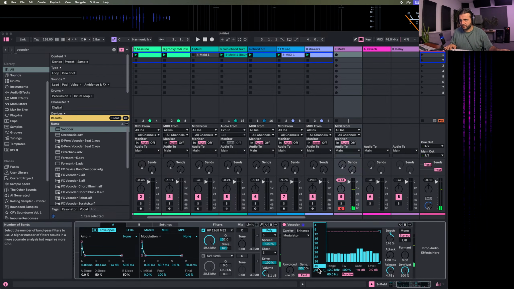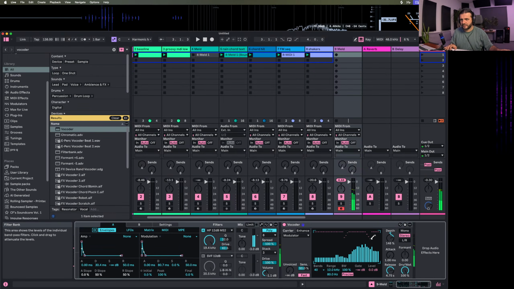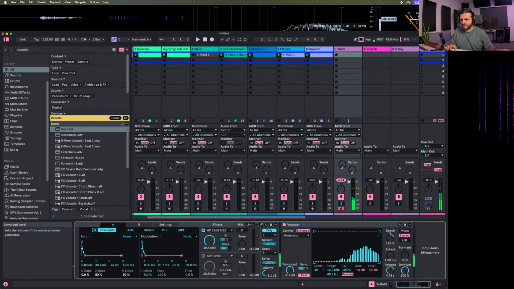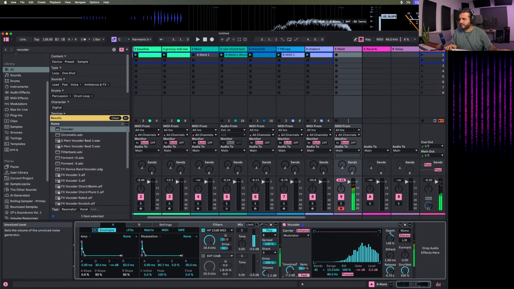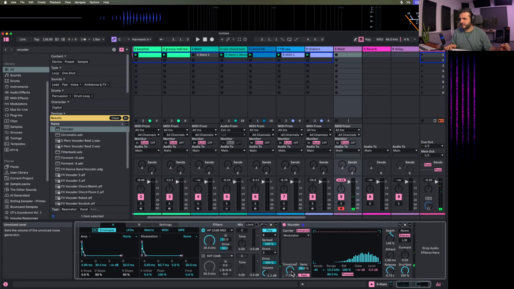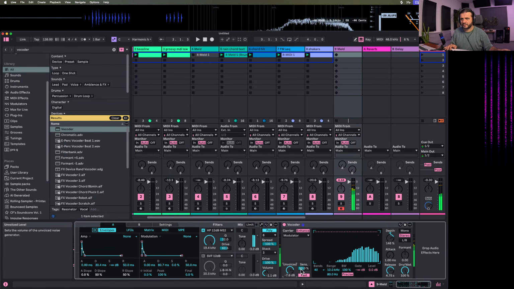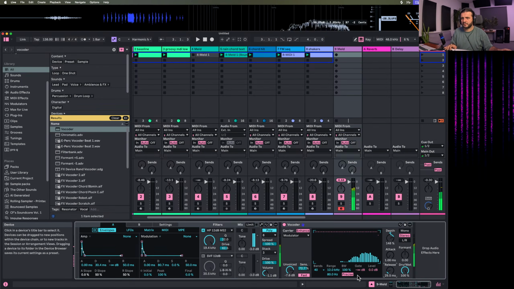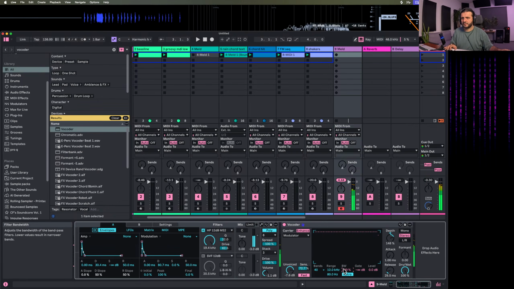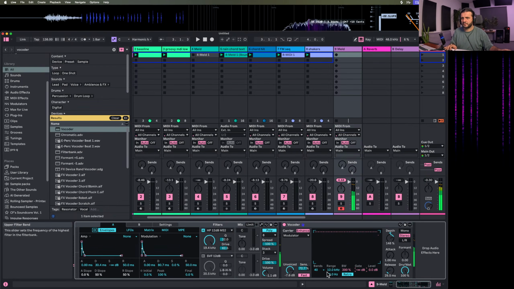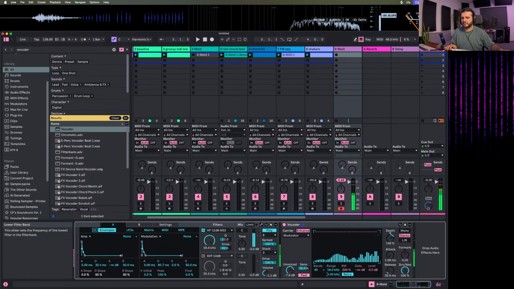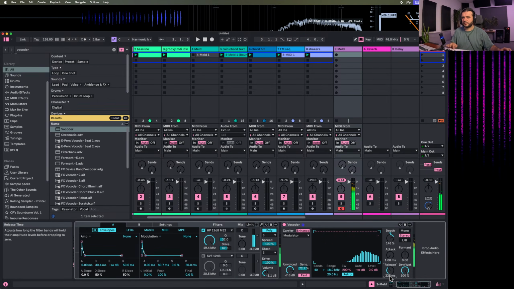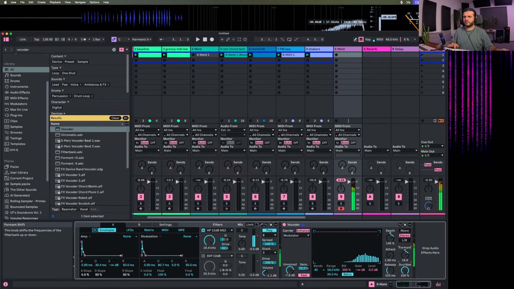This is now some sort of spectral band, that kind of an EQ at the same time, but I can enhance and increase it like this with the noise generator. Quite cool.